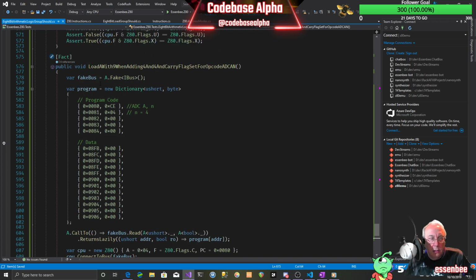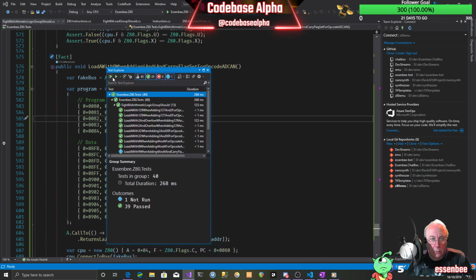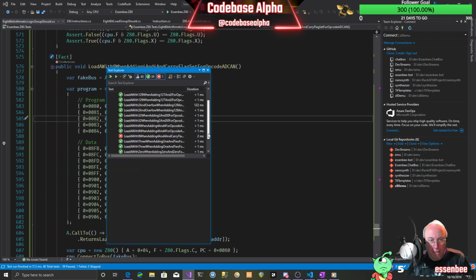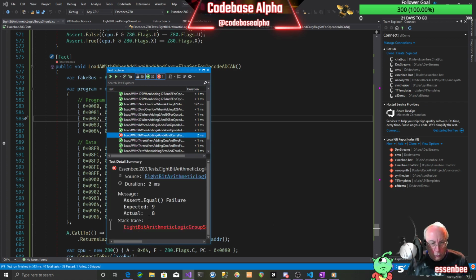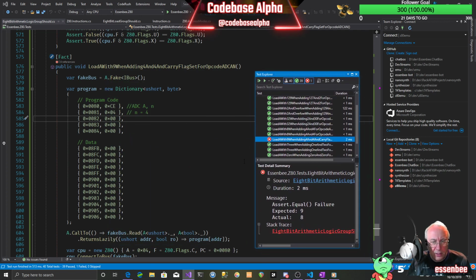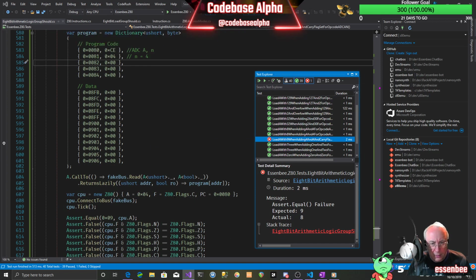So let's run this test. It's this one here we're interested in, and it failed. So it actually had 8 in, so I don't think I managed to set the carry flag by doing that.